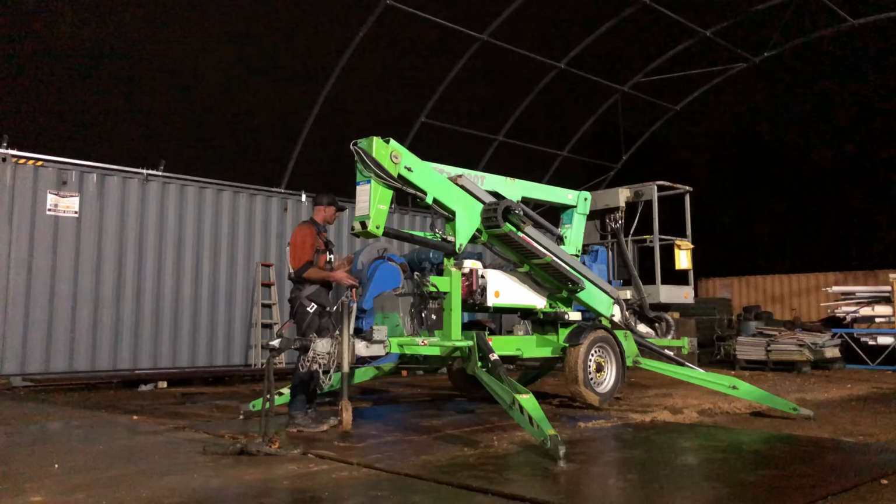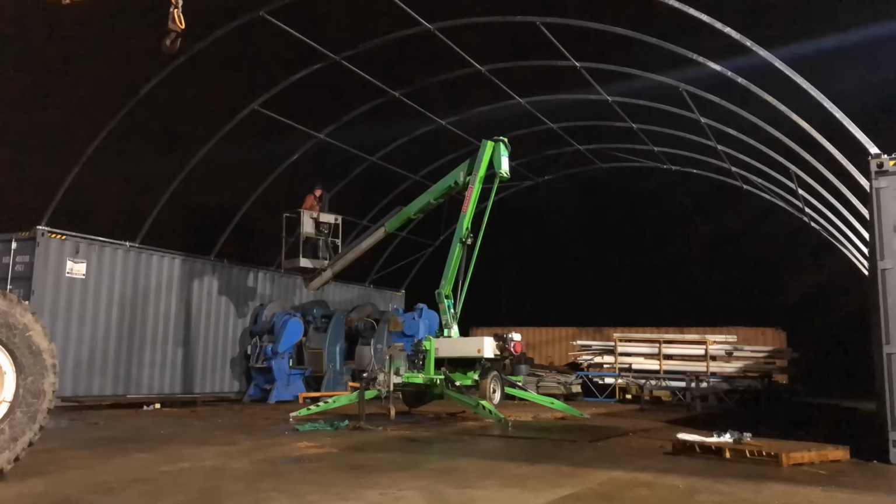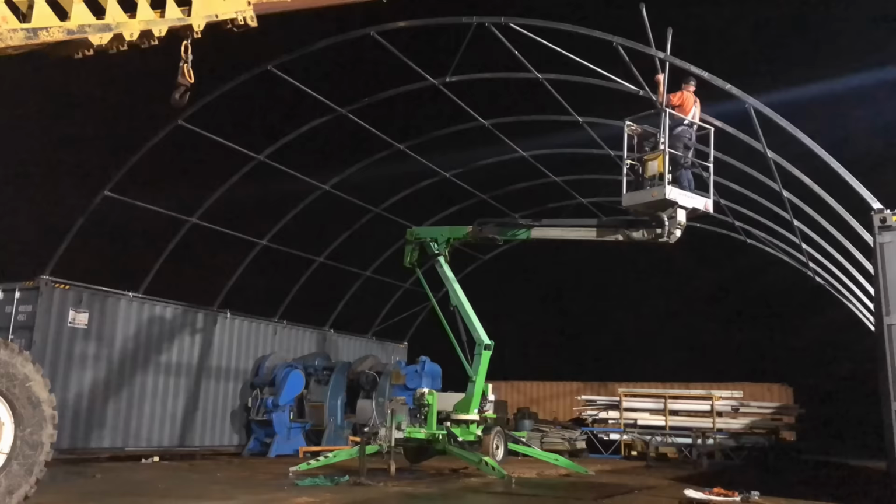With the boom lift moved, it was time to finish putting up the frame. The frame is made from heavy-duty cold-form steel and it's double hot-dip galvanised with a protective external clear coat and internal corrosion-resistant coating, so it should last a fair while.